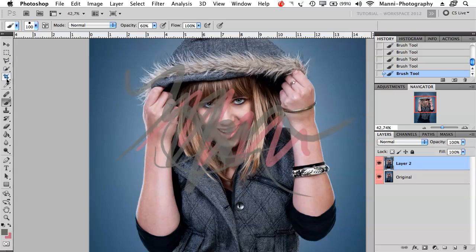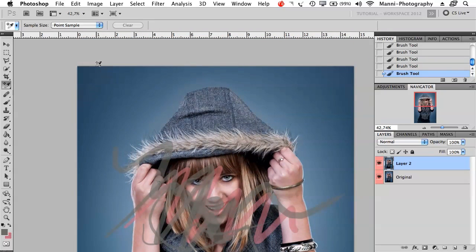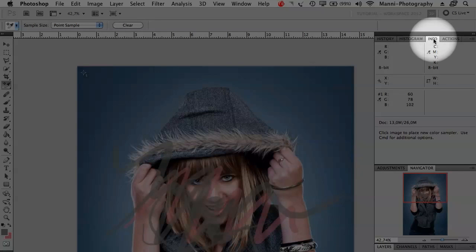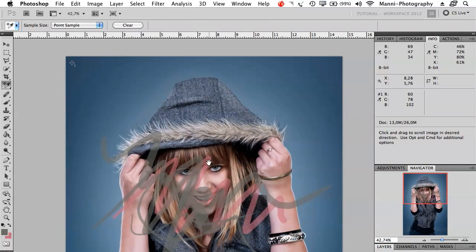Okay, so the next tool I also wanted to show you guys is the color sample tool. This tool pretty much also just selects specific points and gives you RGB readings for that, which can come in handy sometimes. Say for instance, now I want to pretty much just get the RGB reading of the dark blues over here. I can put a point over there, and directly in my info palette here on the right hand side in my workspace, you will see that down here our first point gives us the RGB reading of 60, 78 and 102. So if I want to have that, I already know, okay, that's my first RGB reading.